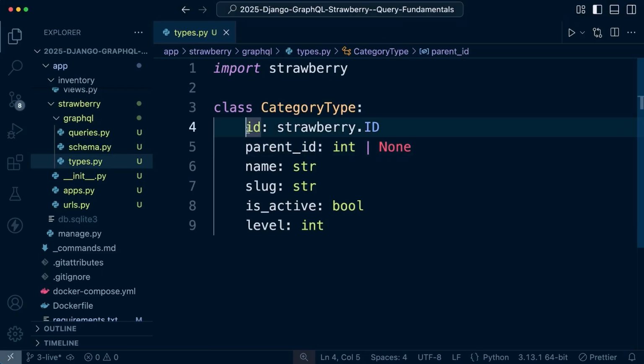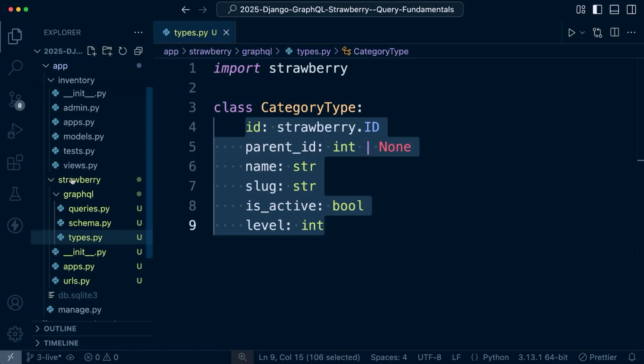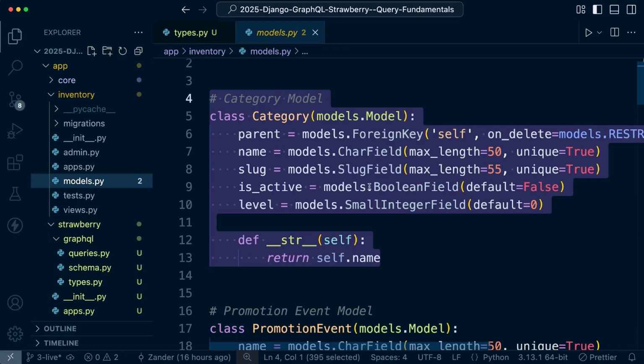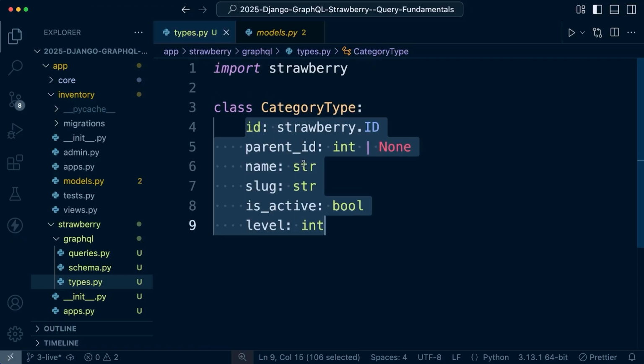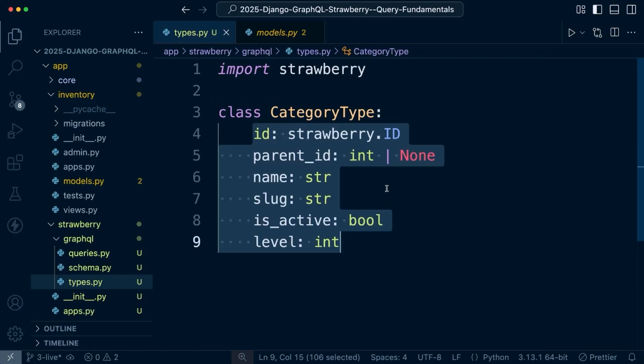Remember, all this information here, we've pretty much already described it in our Django models. It's already been defined here. So a name is a character field, a slug is a slug field. So we already have that information. So we don't necessarily, when integrating with Django, have to explicitly define that again. But like I said, it's good practice to start to understand how to build a type.